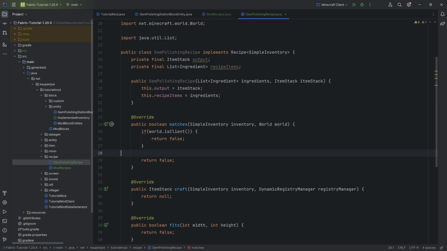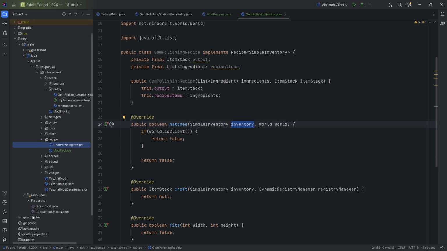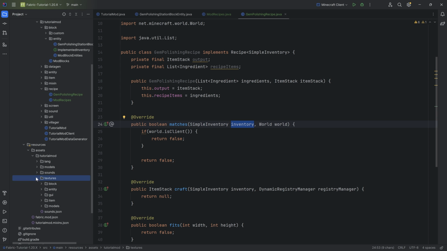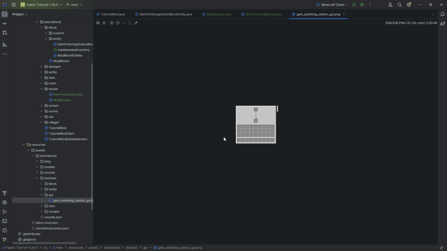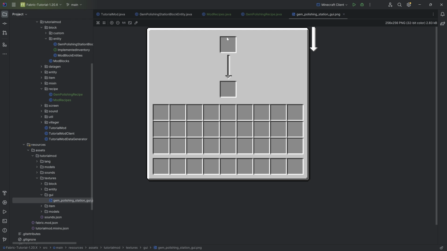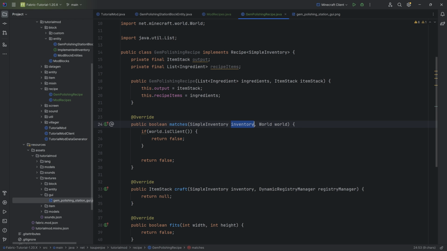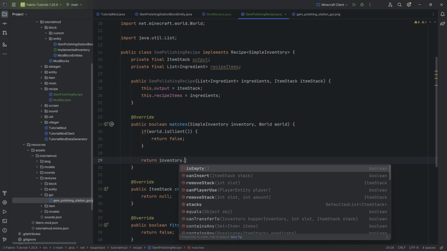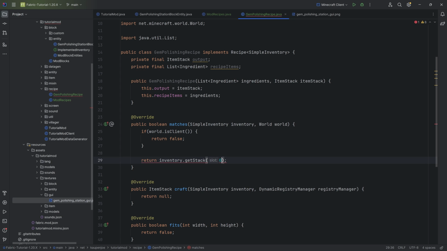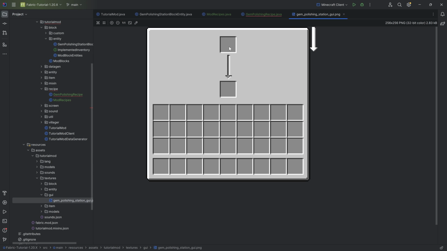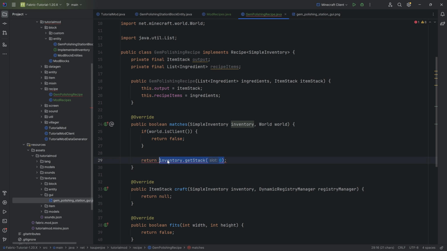So we're going to have two different lists of items. We have the inventory. These are the items that are inside of your GUI. In our case, the only thing that really interests us is what is in here, which would be determined by saying inventory.getStack(0), because this slot is slot 0 of this inventory. That's what this means. And now we want to compare what is in this slot to whatever type of ingredient we're getting from our recipe. So that would be the JSON file.